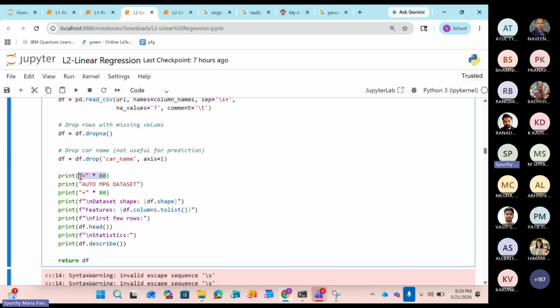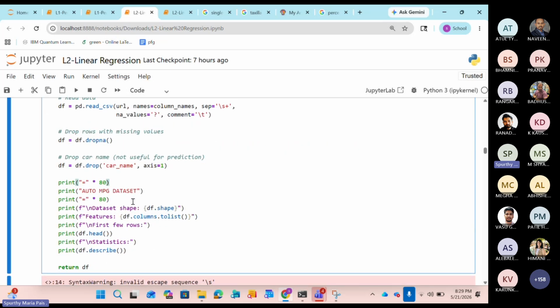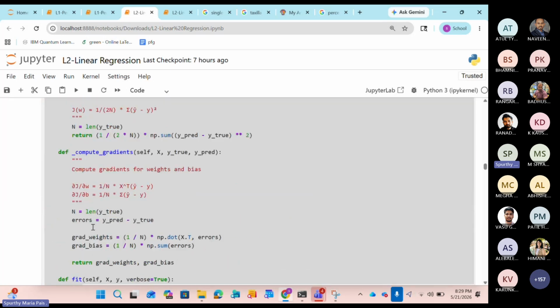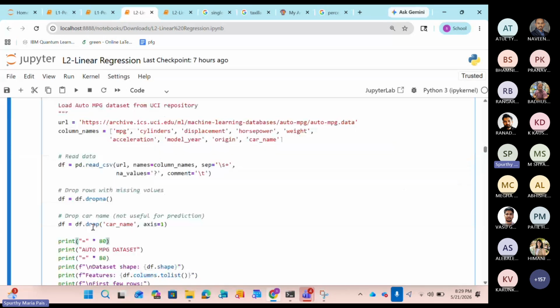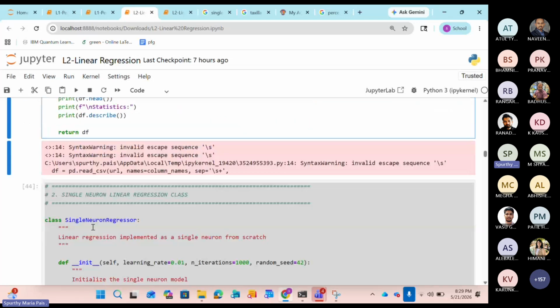Then I print the data shape, df.shape, which tells how many rows and columns there are. Df.columns.tolist gives all the column names as a list. To see the first few rows, I give df.head. And if I want to understand the median, 25% of the data and so on, I give df.describe. So what is the function name, students? It is load auto mpg data.